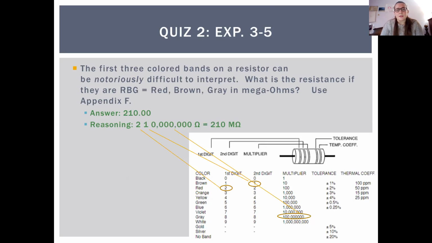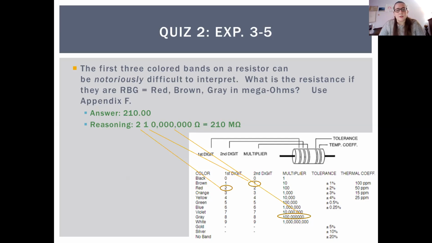So figuring out the colored bands on a resistor, I think was experiment 4, 5. I should have put the numbers in with the slides, but I didn't, sorry. So let's see. Experiment 5 was resistors in series and parallel. Experiment 4 was Ohm's law. So yeah, this corresponded with, I guess, both of them actually. And so given those colored bands on the resistor, what is the resistance in mega ohms? That's crucial there too, mega ohms.